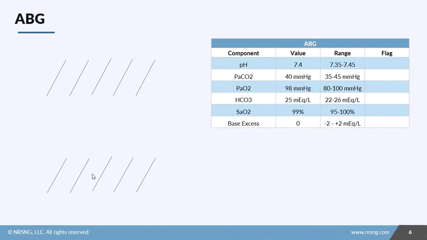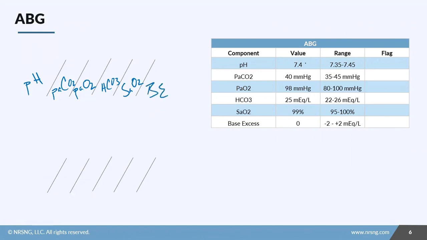Now, like with your liver function test, the ABG is going to require a little bit more practice, but what you remember is you're going to go right down the line. This is typically how your ABGs are going to be presented in your labs. So your first value is pH, and you're going to follow that with your CO2, and then you've got your actual oxygen level, then you've got your bicarb, you got your oxygen saturation, and then you've got your base excess.